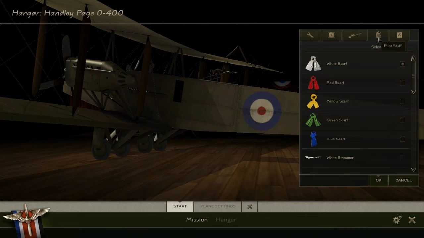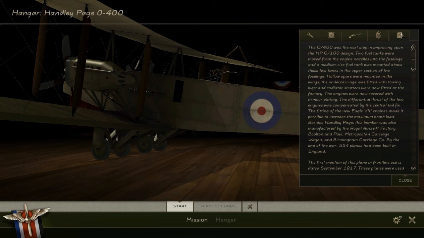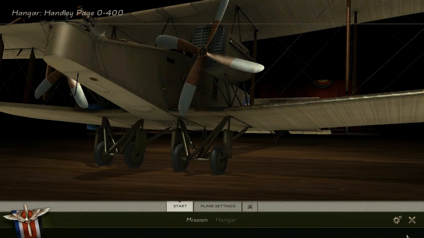Under pilot stuff, I will have a White's cough, which will no doubt stain when I inevitably spill tea on it. I will not have any streamers or any such nonsense, and I will have my Webley Fosbery revolver. We might get some more use out of that yet. Under plane settings, I think I'm still going to use the default paint scheme. I alluded a while ago that I was working on a custom one. I still need to figure out how that works, but other than that, I think we are good to go.